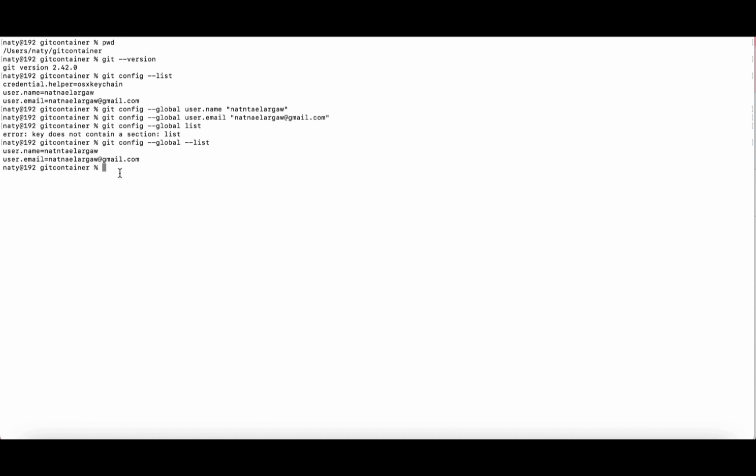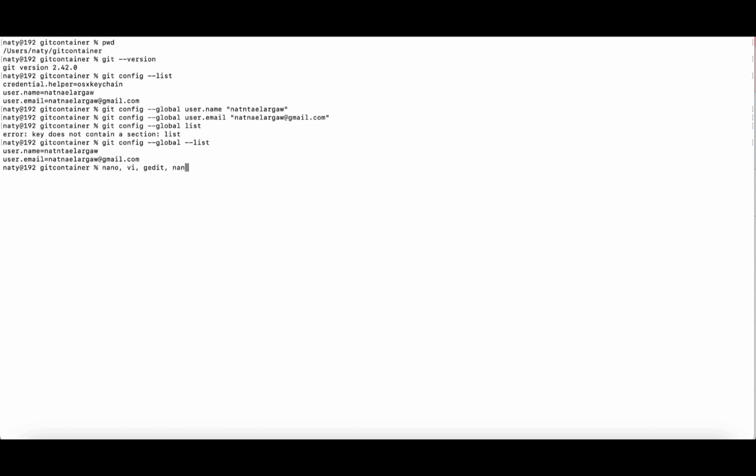The second configuration that you can make in a very simple manner is to set the default text editor for your local Git repository. You can have different text editors in different operating systems. For instance, in Linux-based systems, you might have Nano, Vim, or Gedit.